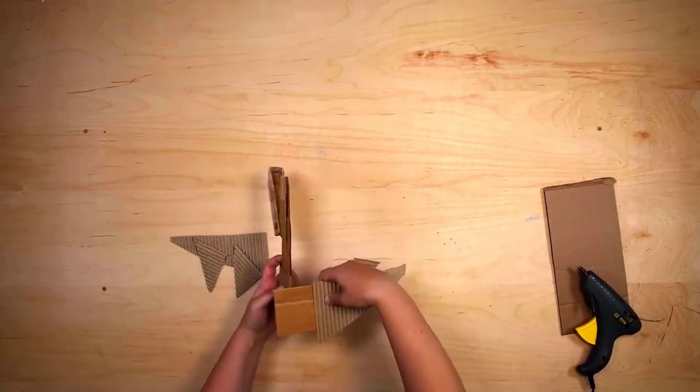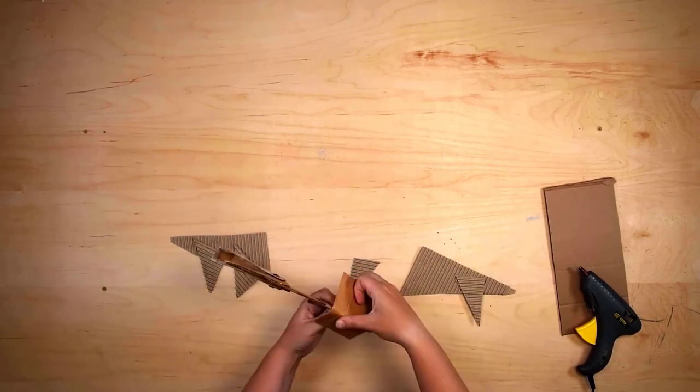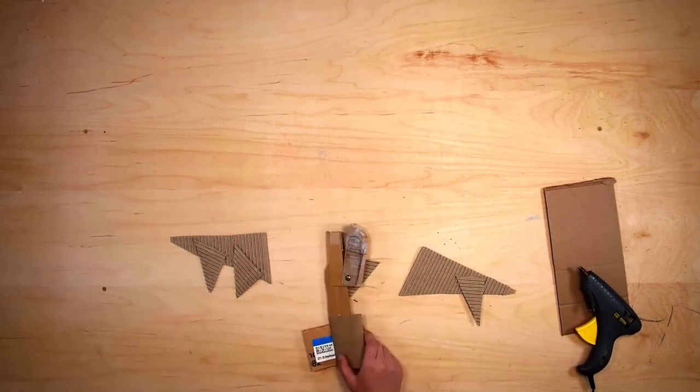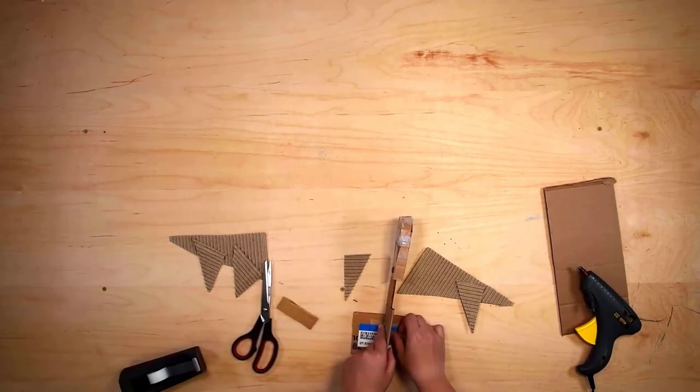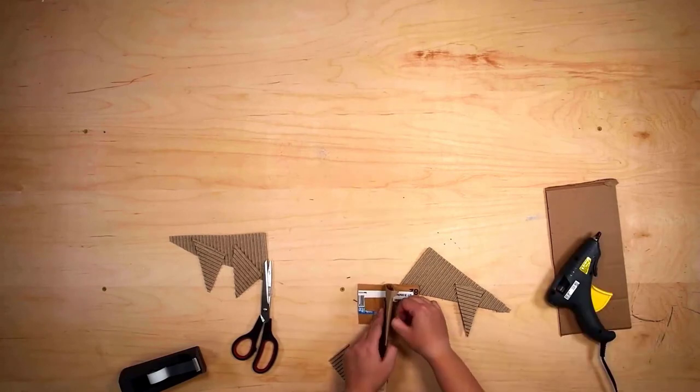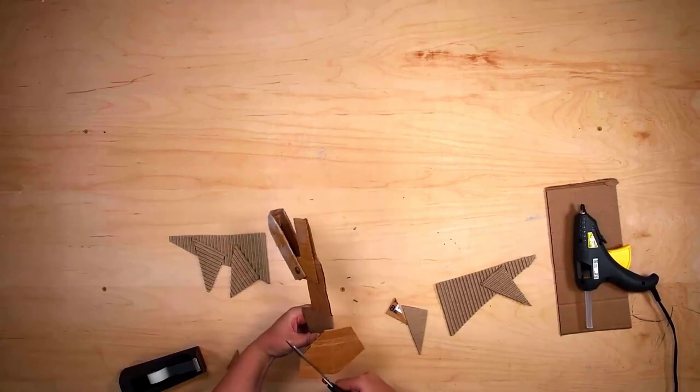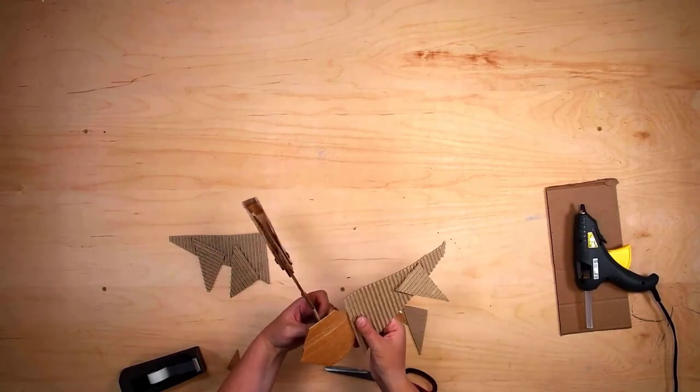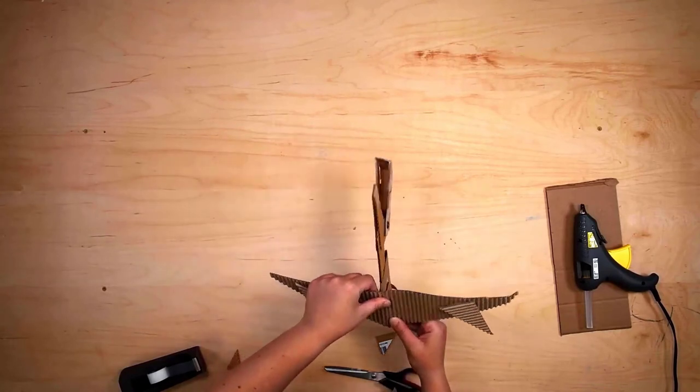So now it's time to create a brace that we're going to use to put our wings on. I'm going to take one of my larger wider rectangles and line it up here along the body. And I'm going to take some skinny rectangles and create some brackets here using the hot glue. And that's just to sort of help support that larger piece on top. So it's just going to give it a little bit of extra structure. I'm going to go ahead and cut a little bit of the cardboard off so that the wing fits a little better. There we go. It's always good to test and make sure everything looks pretty cool.